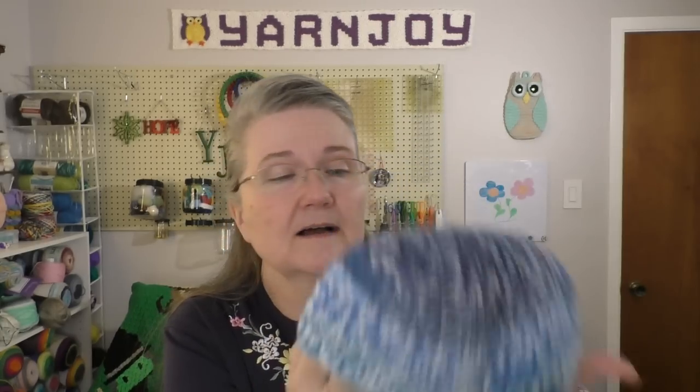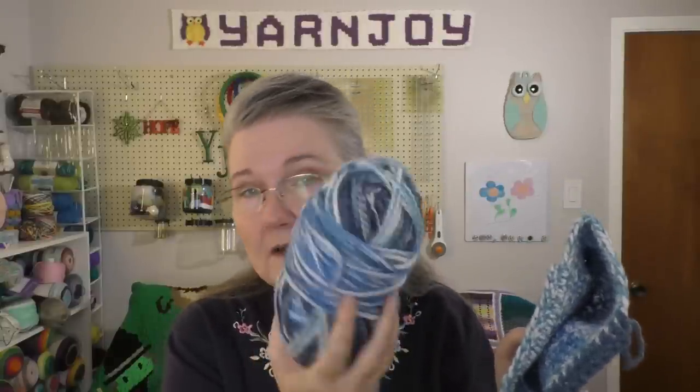Works in progress number one: I'm still working on those chunky hats. I've done three completed and here is going to be number four. I ran out of yarn from the previous skein so I can now start a new one. I'm thinking I'll finish this one and possibly do another, and I'm pretty sure I'll get at least five or six total out of all the yarn I've got. I'm happy to use up yarn I've had forever.